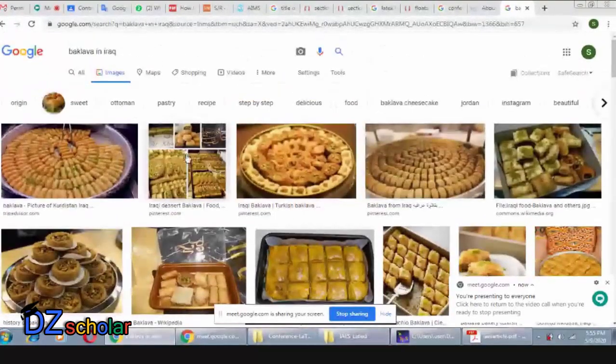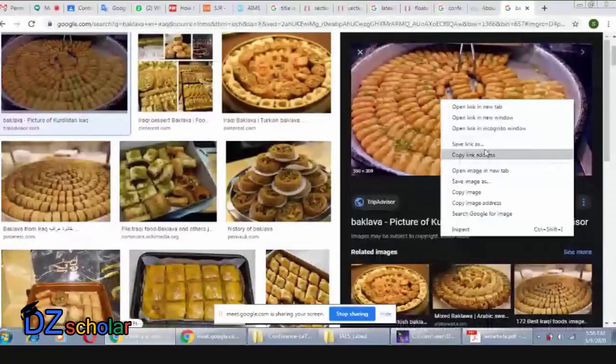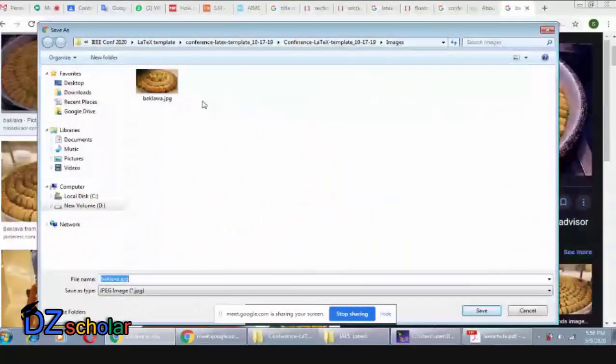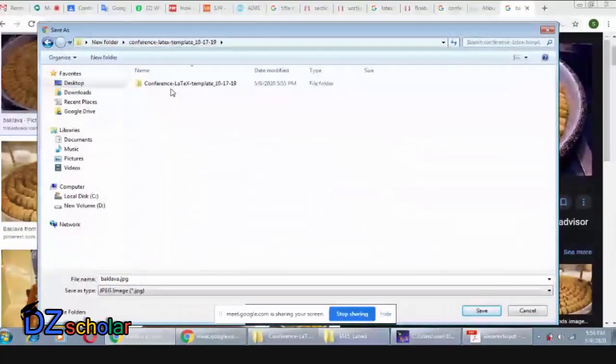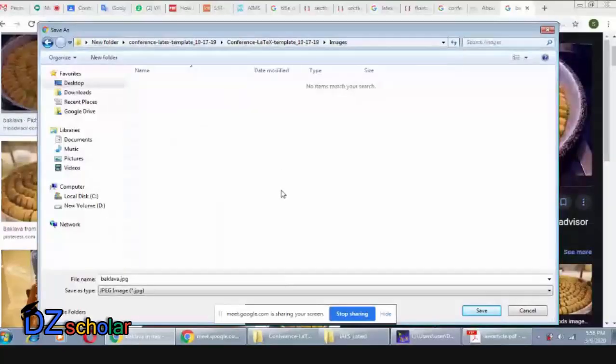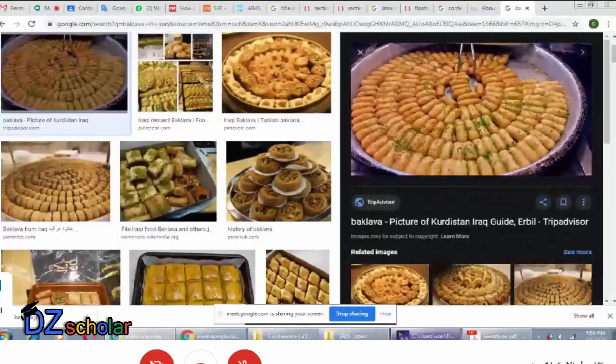I know we are hungry. So we just download it. So this is the baklava. Let's say this is on my desktop. Images, okay, we keep it here. This is baklava.